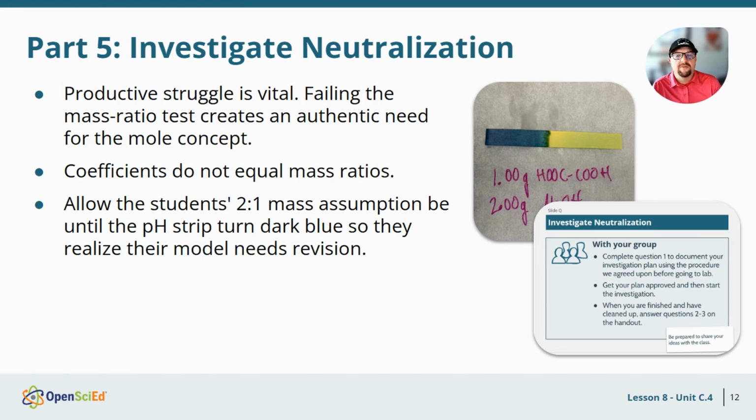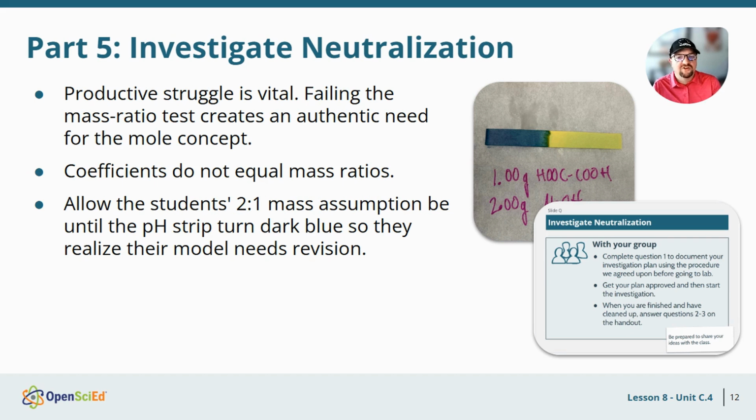For our first key moment in part 5, let's look at a quick snapshot of your classroom. If you walked into the room at this point, you should see students at their lab stations wearing splash goggles, carefully weighing out 1 gram of oxalic acid and 2 grams of base, mixing them in a beaker and dipping a pH strip, only to stare at it in complete confusion as it turns a dark purple.